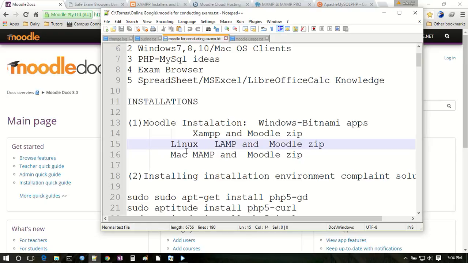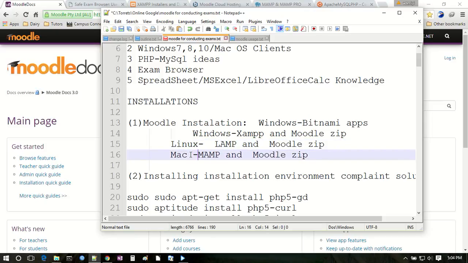If you are using Windows, there are majorly two ways you can go about it: you can use Bitnami apps, or you install XAMPP and you install the Moodle zip.